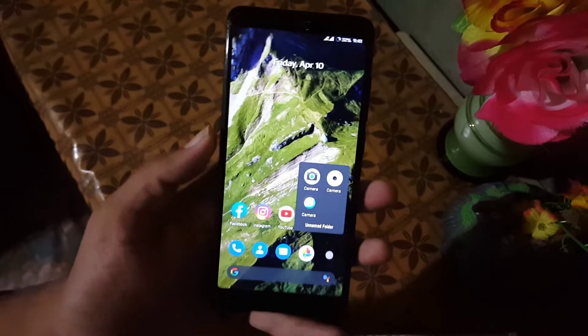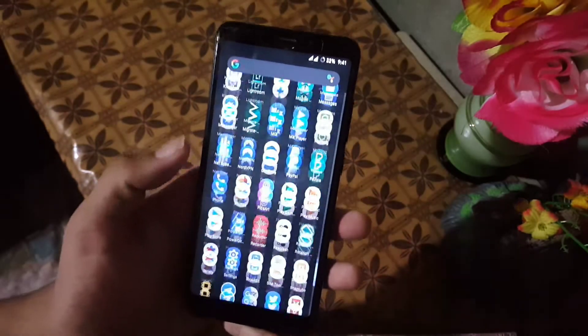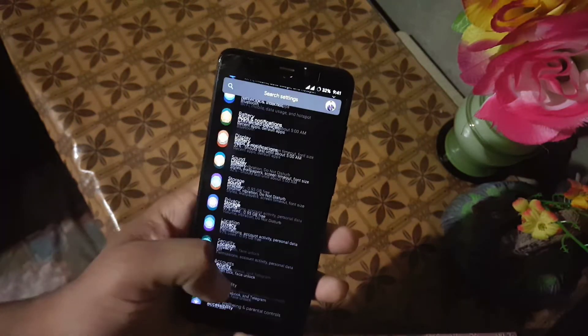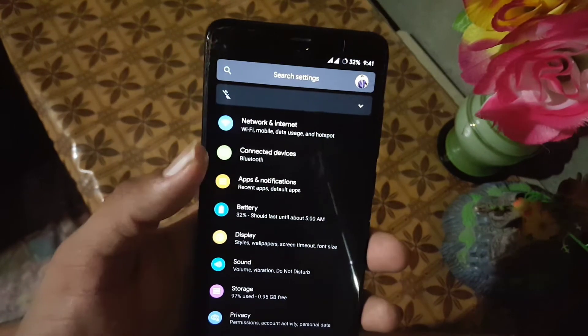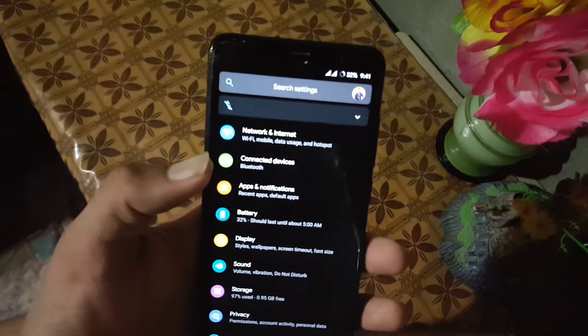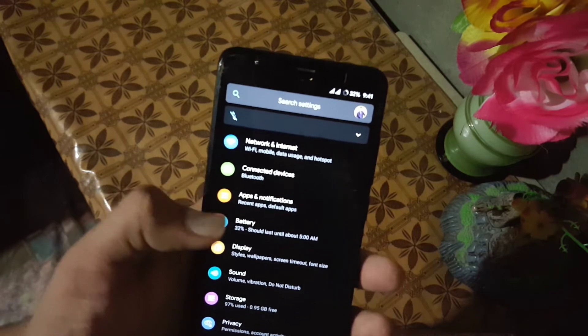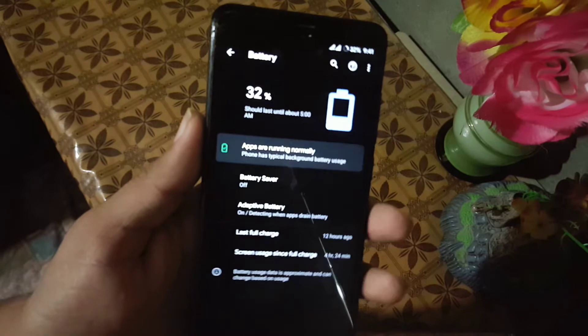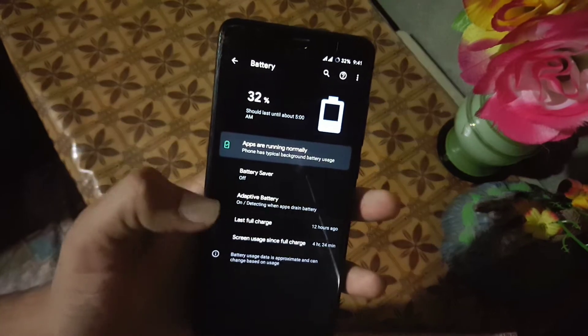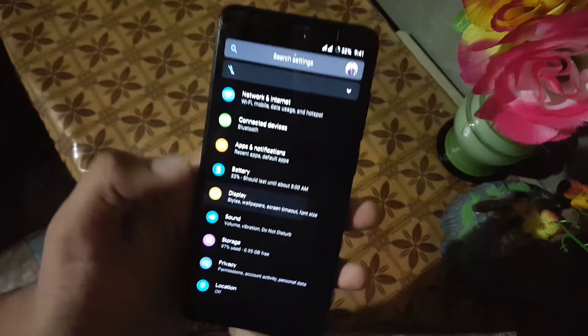With the astrophotography mode enabled. Now let's dig into the settings. In the settings we have a search bar, user icon, and some notifications, then network and internet, connected devices, apps, notifications, and battery. The battery performance of this ROM is also good — here we have battery saver and adaptive battery options.